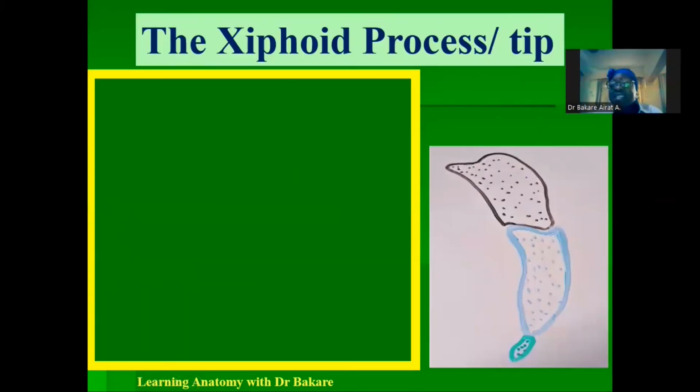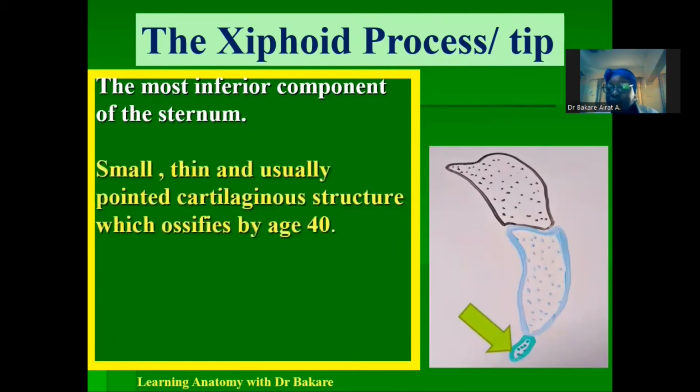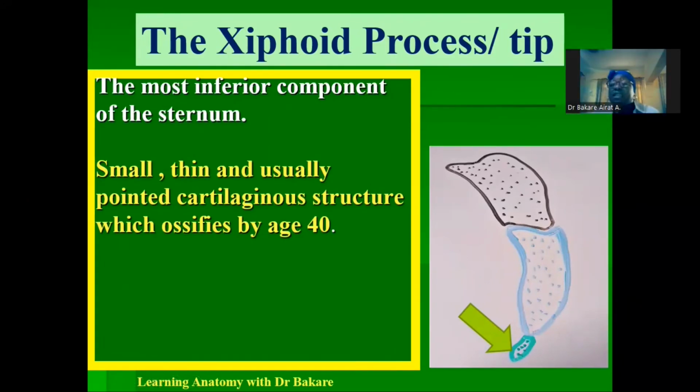But the anterior border is seen in the alignment of the lateral border of the body of the sternum. So going to the last region of the sternum, which is also referred to as the tip, is the most inferior part of the sternum, and this is the xiphoid process. This structure is small, is thin, and it is usually pointed, although it may present a quadrilateral configuration in some subjects. The xiphoid process may also appear to be bifid in some cases. So you can see the number of variations that the xiphoid process can present in individuals. But what is mostly seen is that it appears to be pointed.